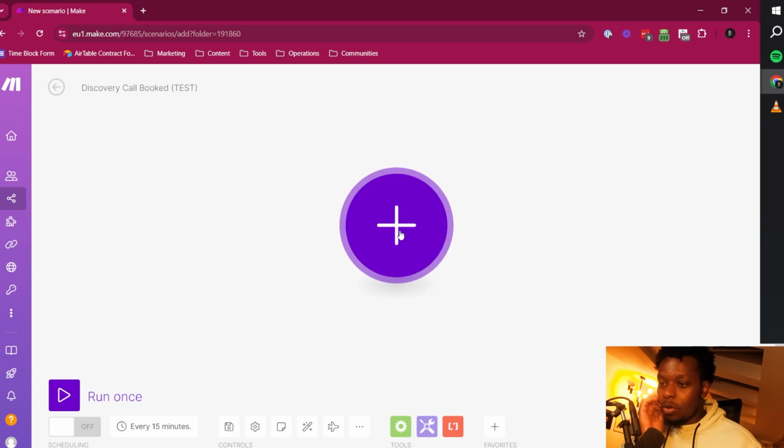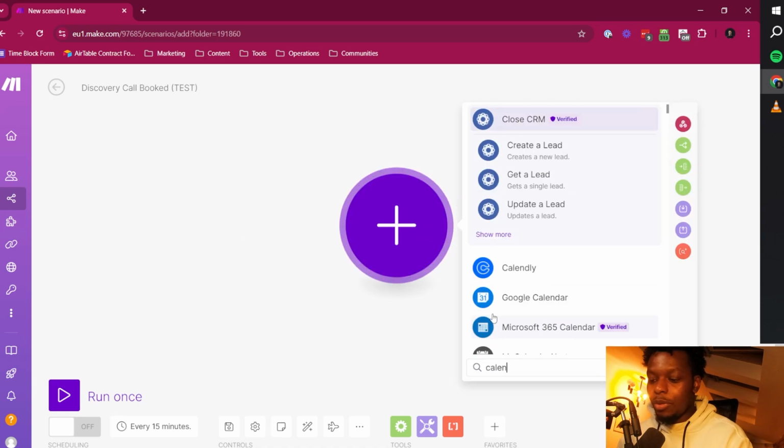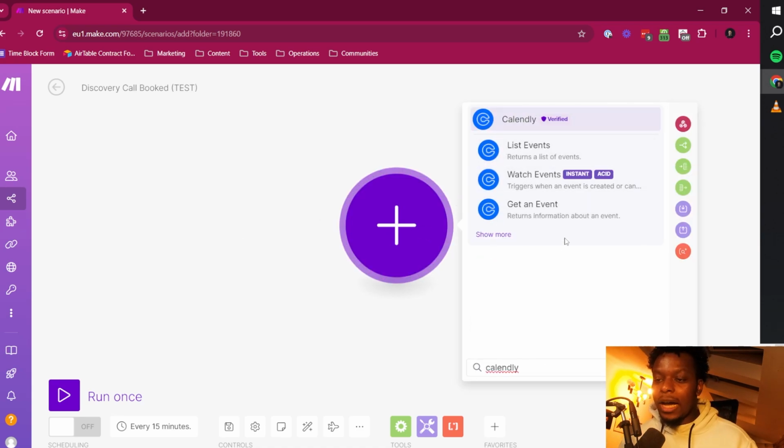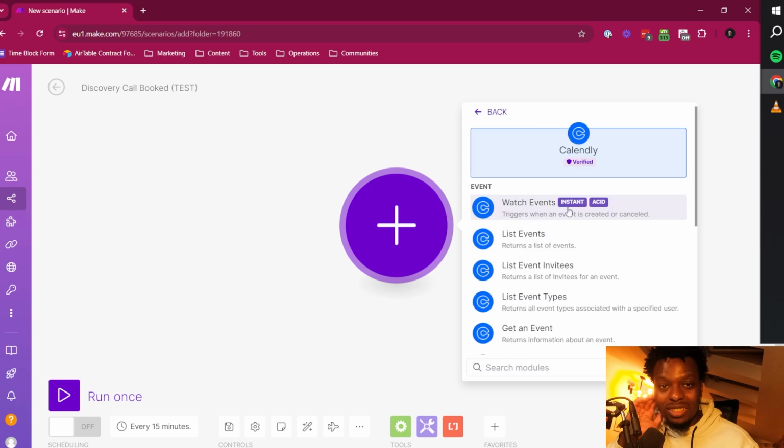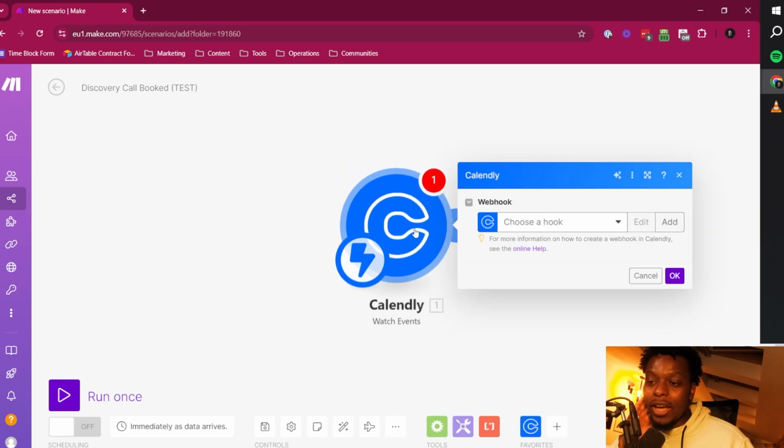And the first thing that we want is Calendly. If I type in Calendly, the reason why we're using Calendly is because Calendly is basically just the most well-known one. And have I experimented with others? Yes, I have. I've tried cal.com, SavvyCal, and I know about another one called iClosed. iClosed is probably one of the most interesting ones that I'm going to have a look into a little bit deeper.